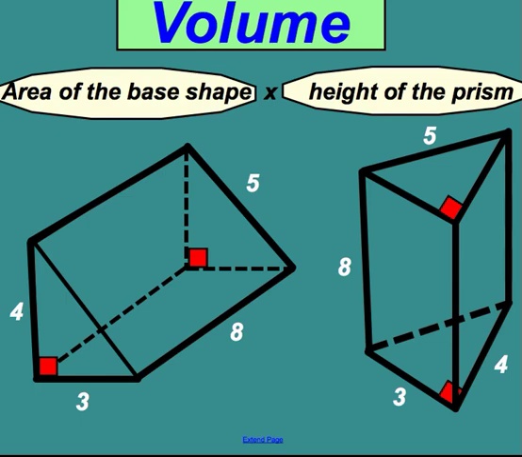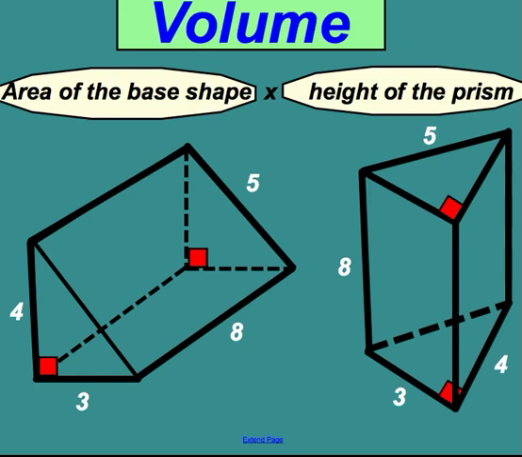Now, the height of the prism is where students tend to find this difficult. The height of the prism is the distance of the edge measurement from triangle to triangle. So how far apart are the triangles? If you look at my pictures here, in either representation, the distance between triangles is 8, both on the left and the right. So I take the area of the triangle and multiply it by the distance that the triangles are apart.